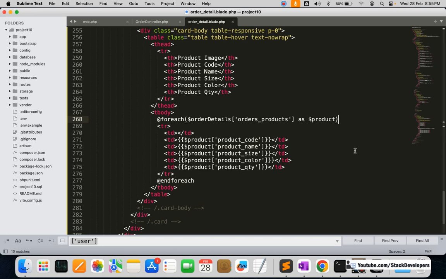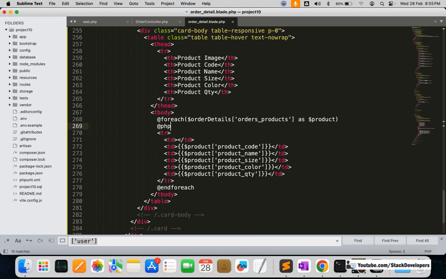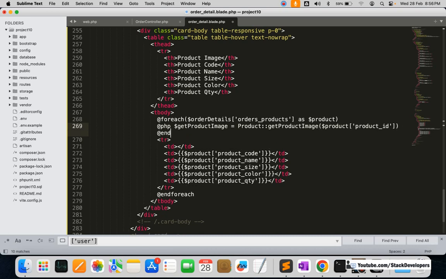Here we are going to call the product image inside this PHP. Get the product image from the product model, there is the function getProductImage, with $product->product_id, and like this, and close PHP.